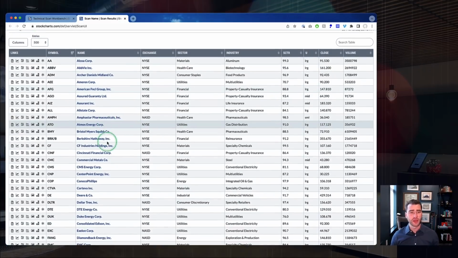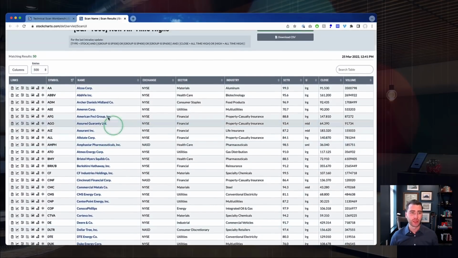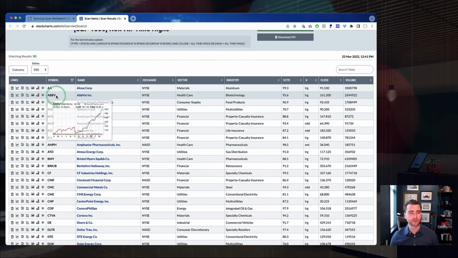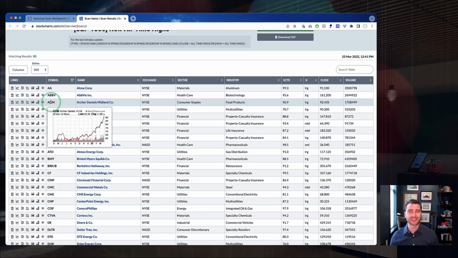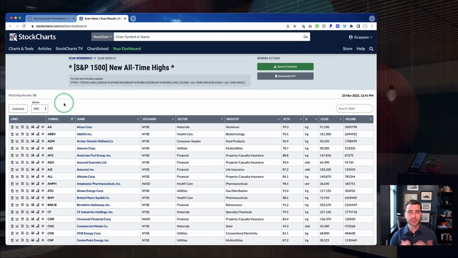First and foremost, you can simply scan down it and take a look at what is here. You also have the option of hovering over any of these symbols to get a little mini chart for each one. So you can start to analyze some of these results right from the scan results page. Chances are, though, if you're running these scans every single day, you're going to want to really do more with these results. You're going to want to pull up the full feature charts, maybe take some notes, maybe add some annotations.